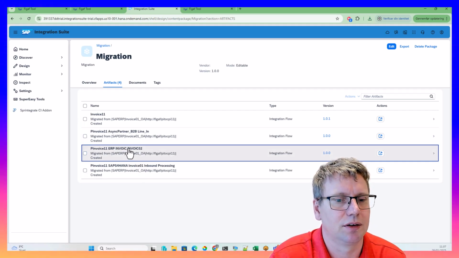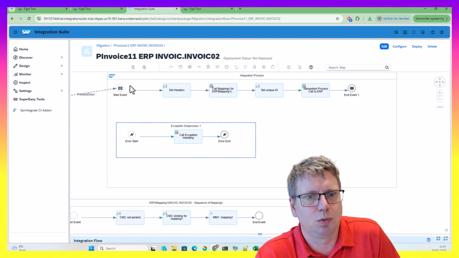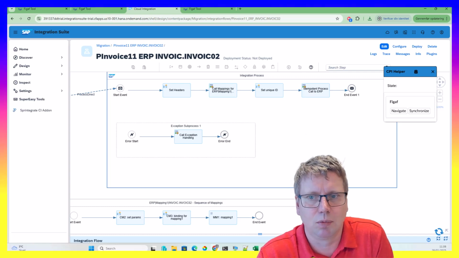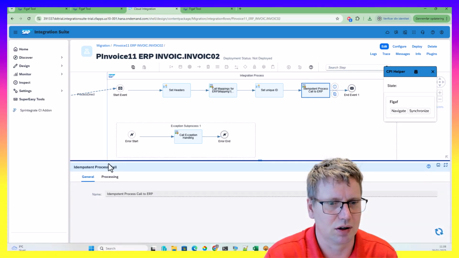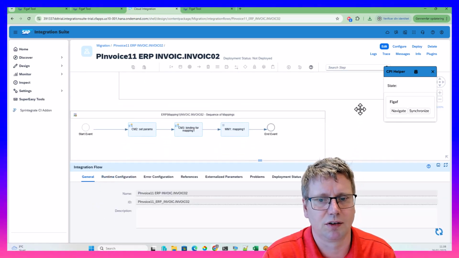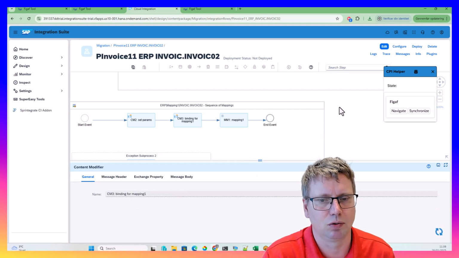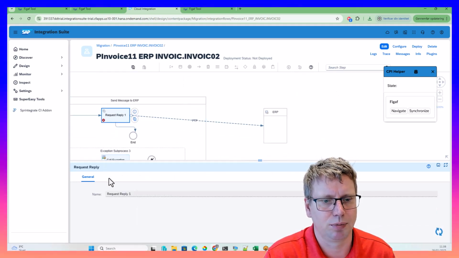Here we can then see all the different artifacts that are being created, and if we look at, for instance, this message mapping or this receiving process, we can see it is created with the same flow. You may need to just go through and check whether you need to have anything specific for these different scenarios. We have the message mapping and we have the ERP sending processing here that is somehow complaining about something.